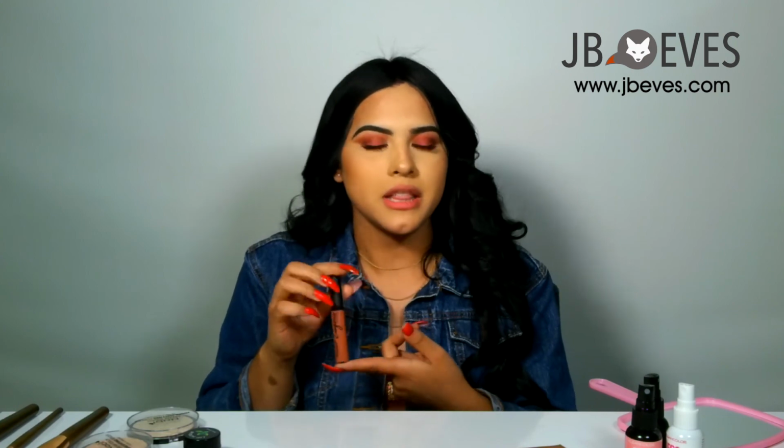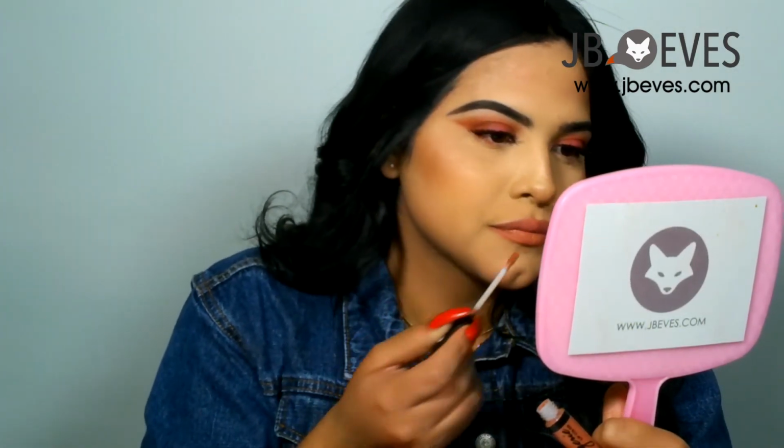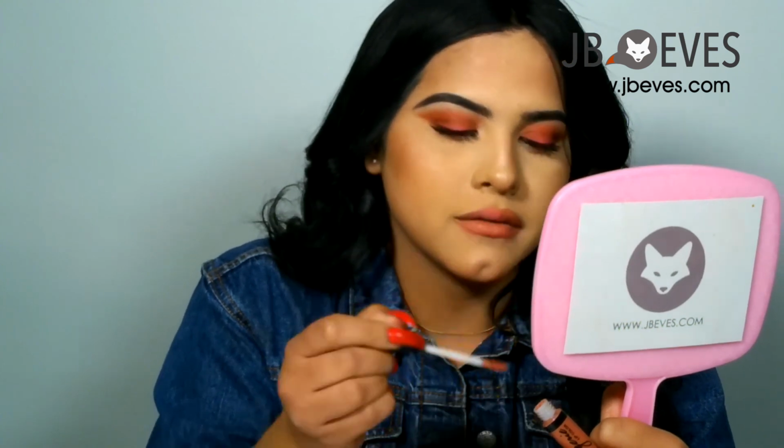So after I've scrubbed my lips, they're ready for lipstick, and I'm going to be using this Nabi Lingerie lip color. This is a new collection that they came up with, and this is in number 4. It's called Sienna. So I'm just going to apply it on my lips.